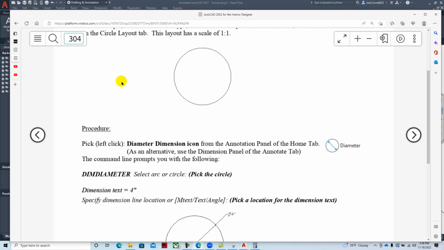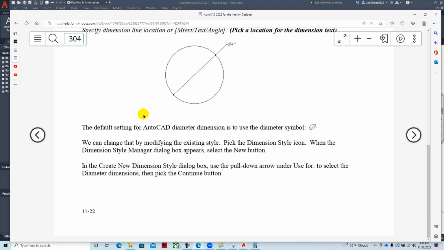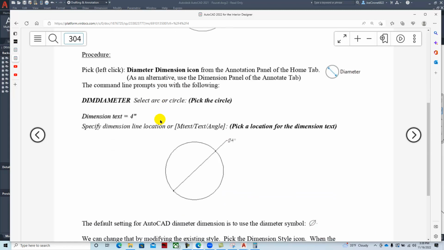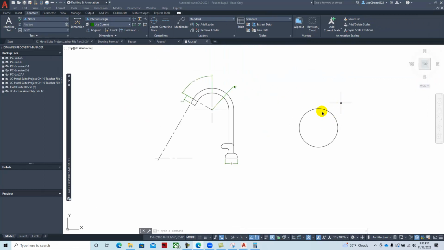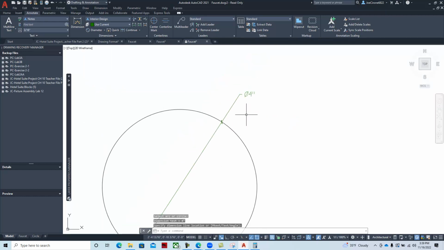Diameter dimension, and so we can put a diameter dimension, they just have a circle next to it. All right. And there we have it.